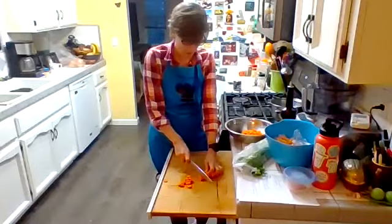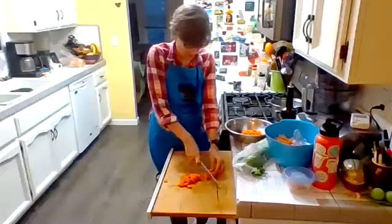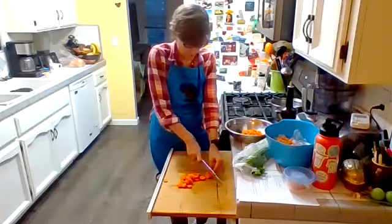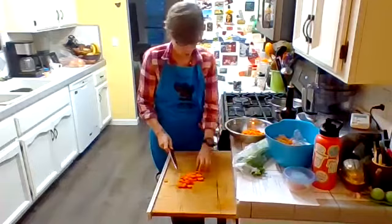How are we doing, meatballs? My meatballs have 7 minutes. Last piece. Be safe. Woo! Here we go. Chopping the big ones. Chopping in half.